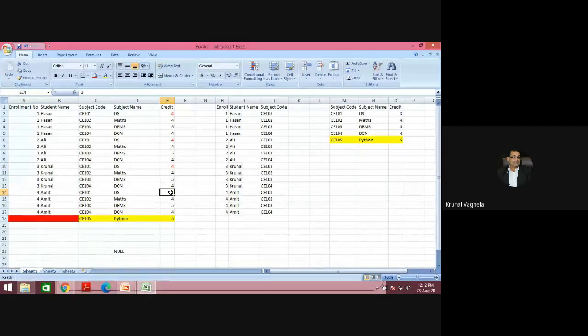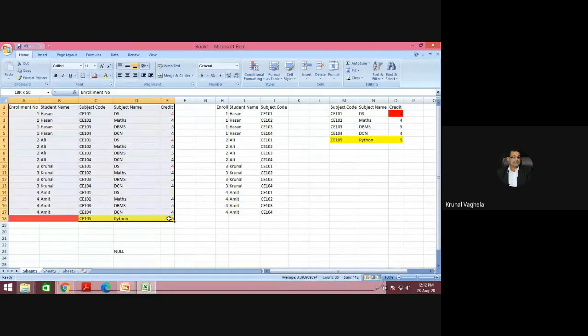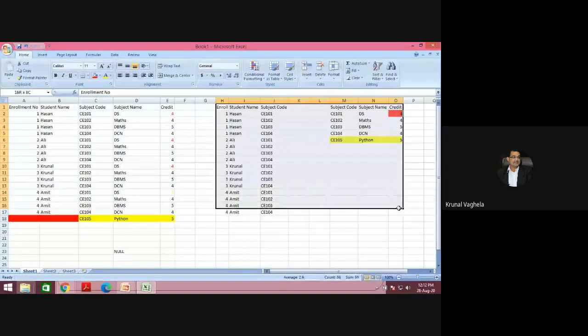So what is this? Multiple copies of the same data, inconsistency. But in this design I just need to make the change at only one place. I will change here from 3 to 4. So here I need to change only at one place, but here I need to change at multiple places because of data redundancy. So there are various problems which I have discussed with this design. So this design is not proper. This is something better.